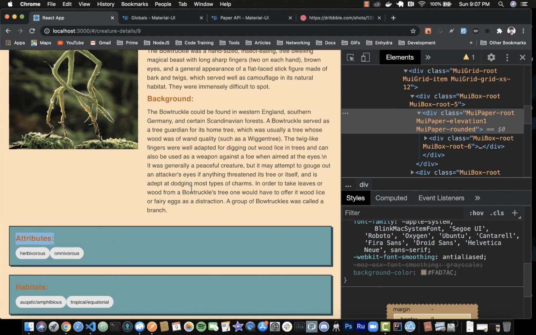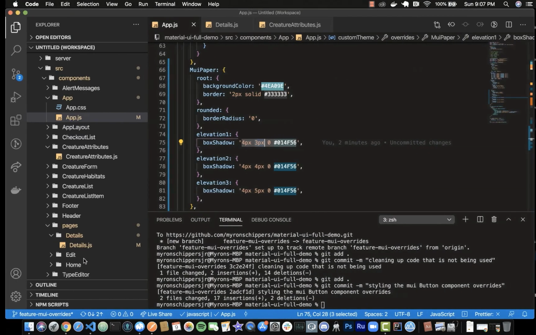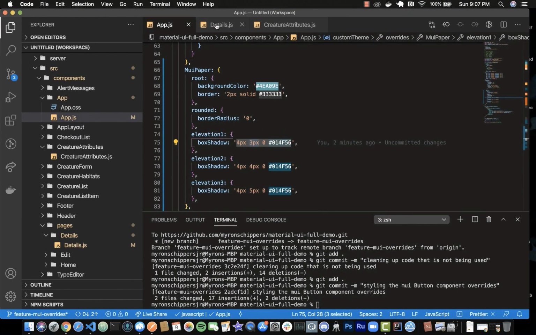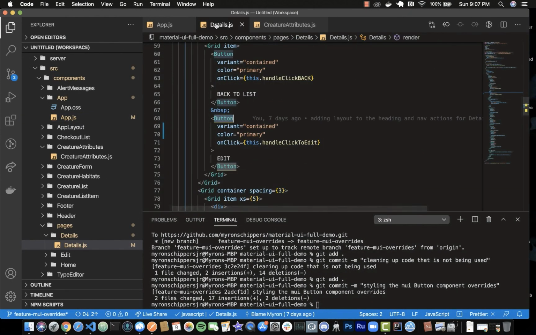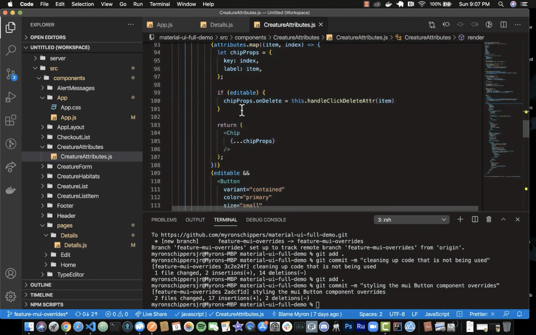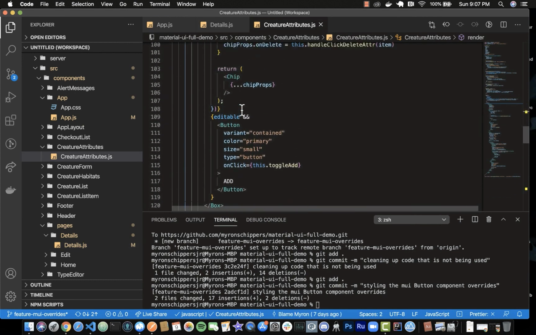So first, before we go over, I'm actually kind of thinking we should change the colors on these. So we'll change the colors on the chips probably to the secondary color. So let's go ahead in and look at our chips on creature attributes and habitat.